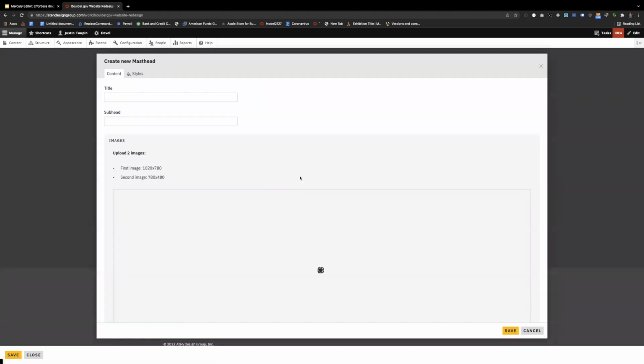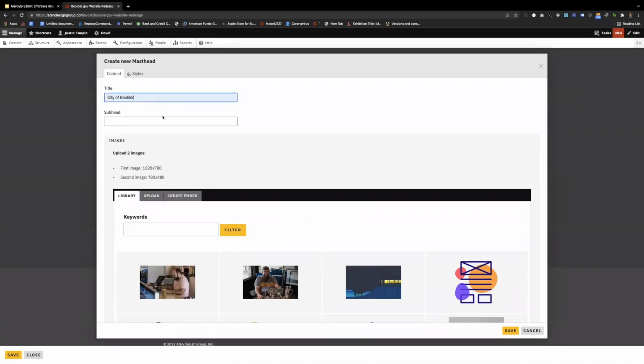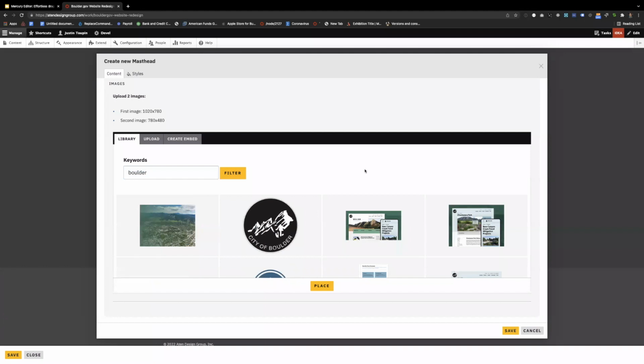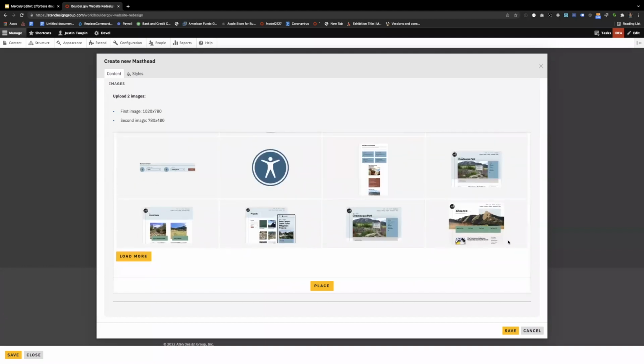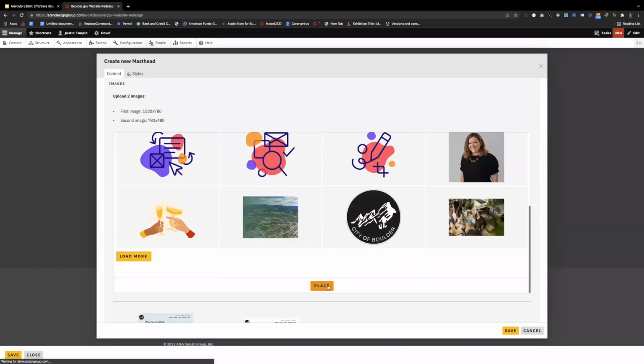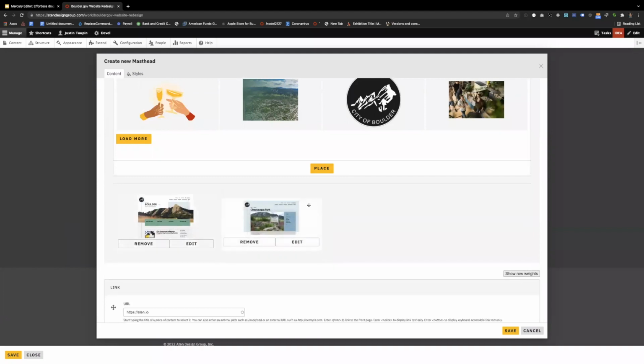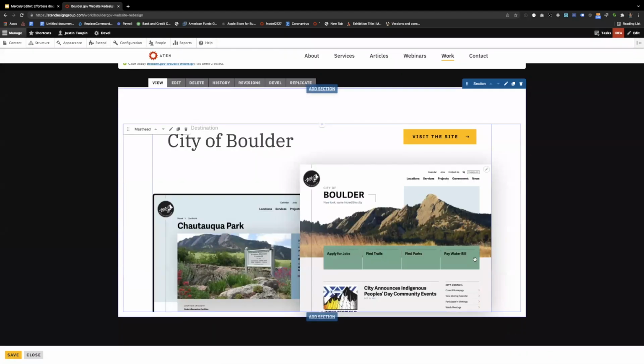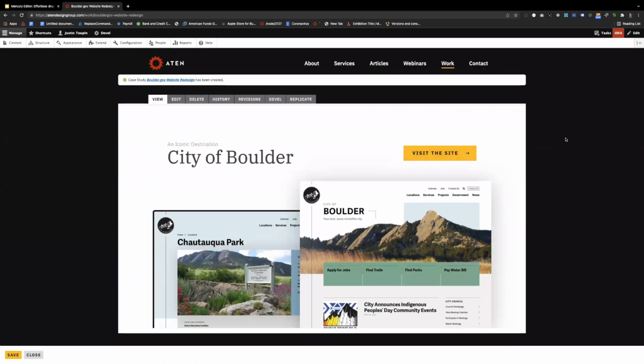I'll choose masthead. Masthead has a number of fields. I'll just quickly scroll through these and give these values. This integrates with the media library, so I can narrow this down based on the client name here or on keywords. We'll choose these two images. I'm going to just rearrange the order those images will appear in. I'll leave the rest of these fields just as they are and hit save. And we can see that masthead component is dropped immediately into the screen.